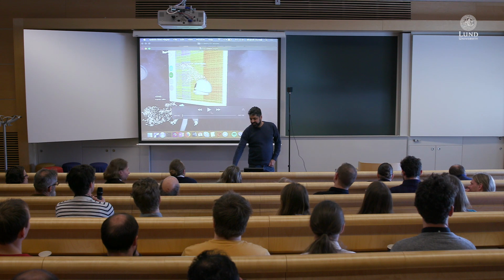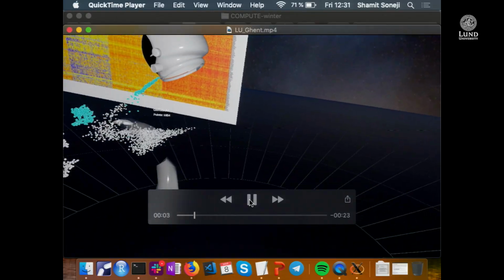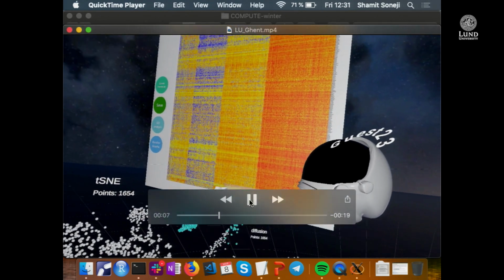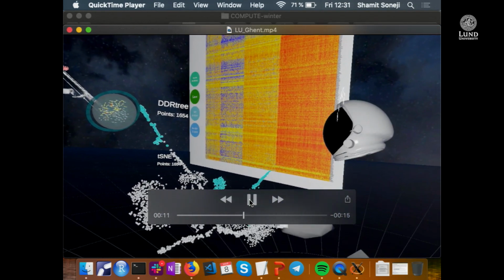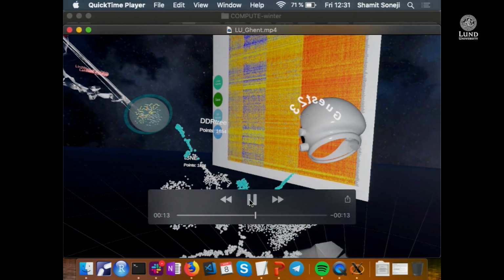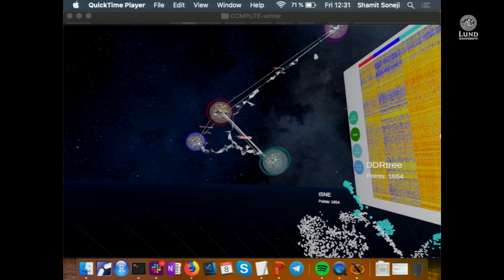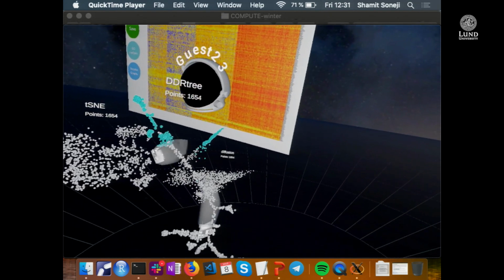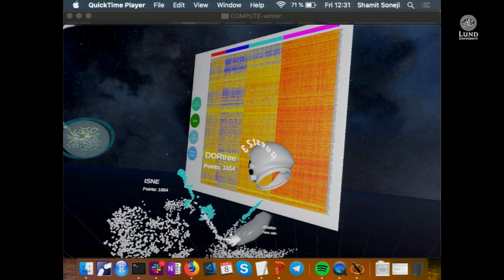So one thing I should point out though is that you can actually do multiplayer mode as well, because we're working in a gaming software, right? So this is actually us in Lund collaborating with some guys in Belgium. So we're both looking at the same data together. So it's been a real boon for collaborative analysis. And we've done this with like 3 or 4 people, and it works flawlessly. So when it comes to true kind of collaborative analysis of data, I think this is really, really cool, and it works fantastically.